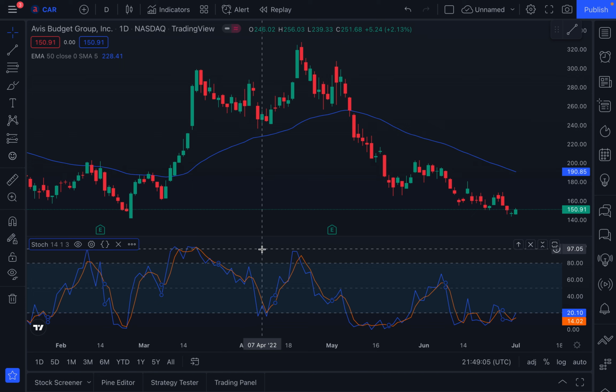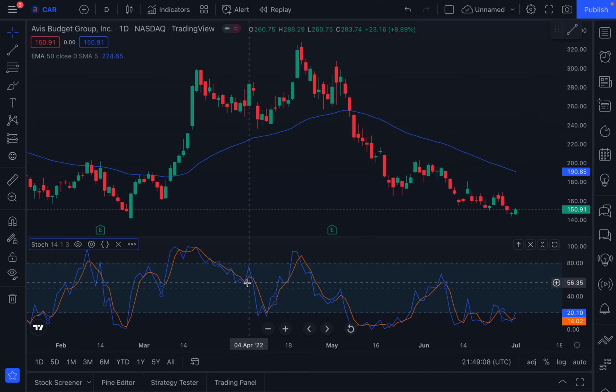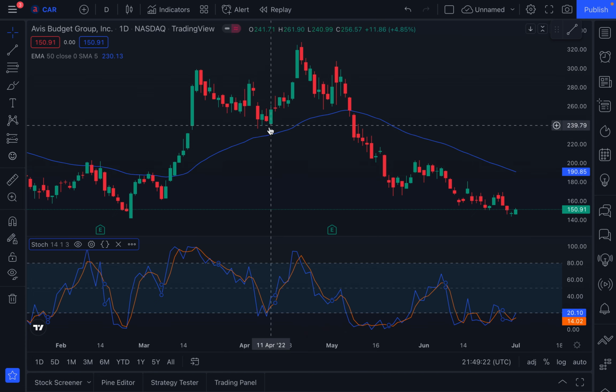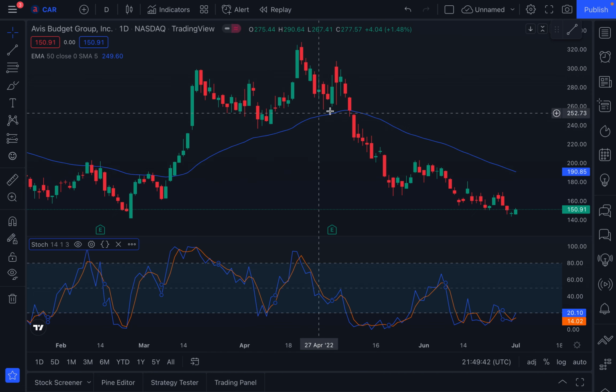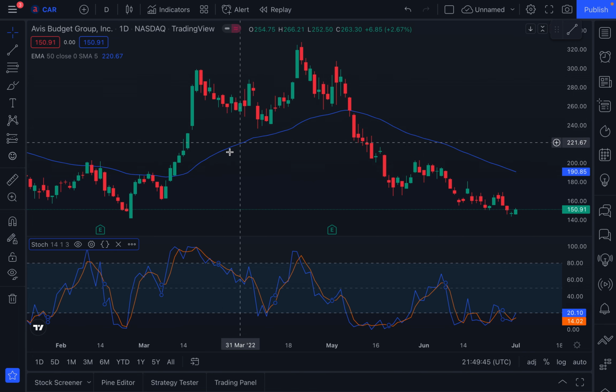However, here's what's very important. We want to wait for the stochastic line, which is the blue line, to go above the orange line, like I mentioned before, right? This is potentially a signal that a reversal may be coming. Furthermore, we also see the price here is getting close to our 50 EMA line. Remember, I mentioned earlier, a lot of these EMA lines serve as areas of support and resistance. So we have our price coming towards this line. We potentially believe this is going to be an area of support. Furthermore, we know that we're in an uptrend here, so we probably only want to go long here.